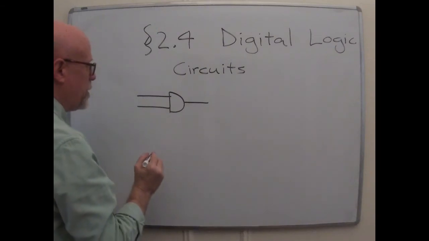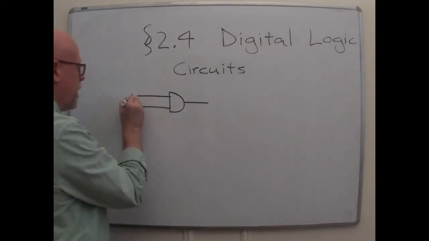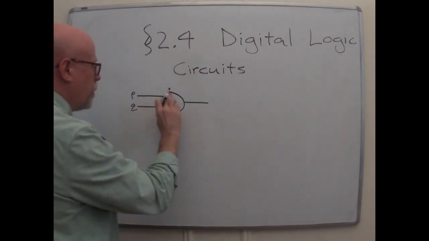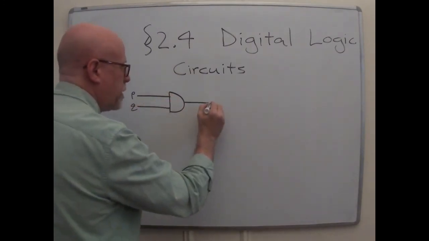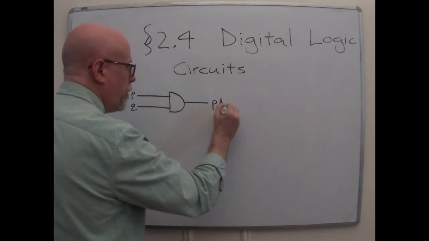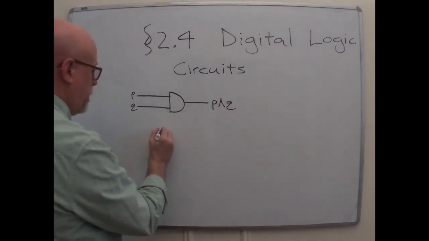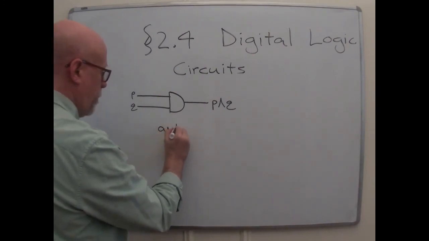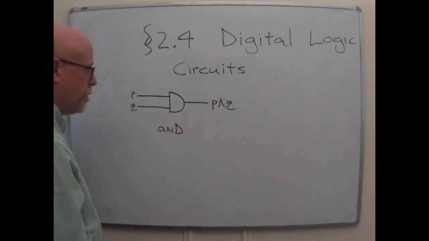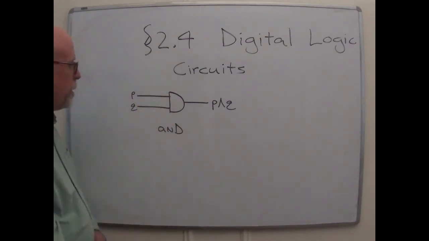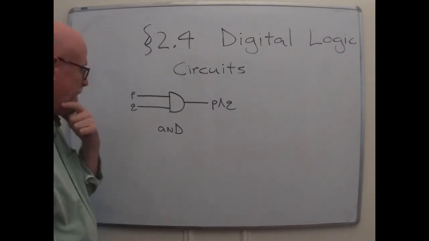This one that looks like the letter D is the AND of its inputs. So if the inputs P and Q were there, then what comes out of this thing is P ANDed with Q. And personally, I remember this by thinking about the word AND, but spelled with a capital D on the end. It looks just like the schematic element for a circuit diagram. And then the other one is OR.